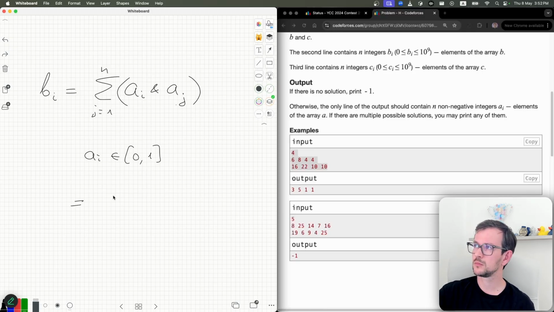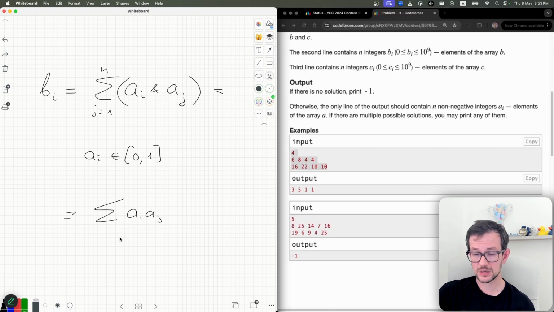Okay, I believe I solved each problem. Now I found an easier solution, I believe. So if they are single bits, then it should be something like this: the sum of ai op aj.